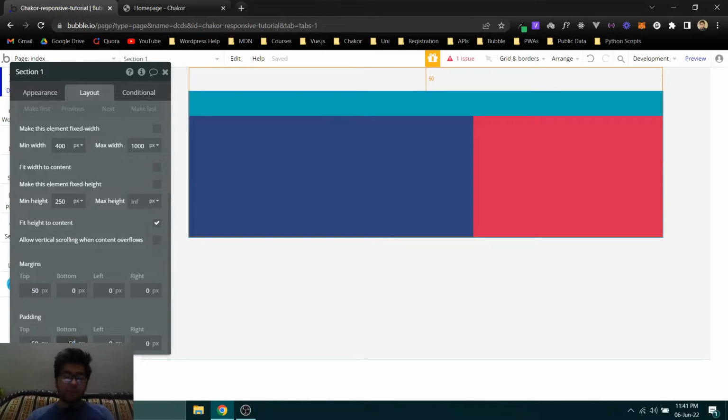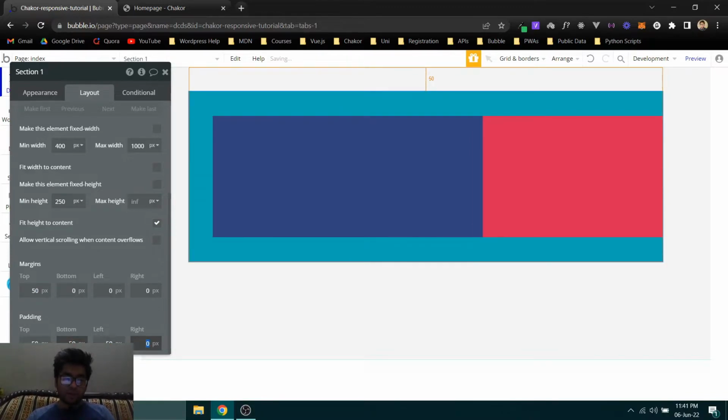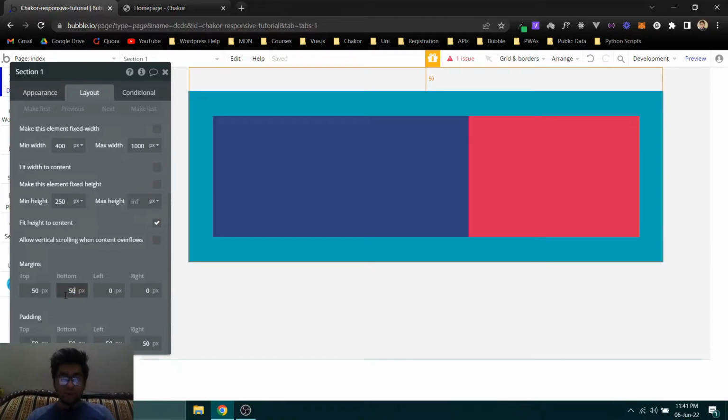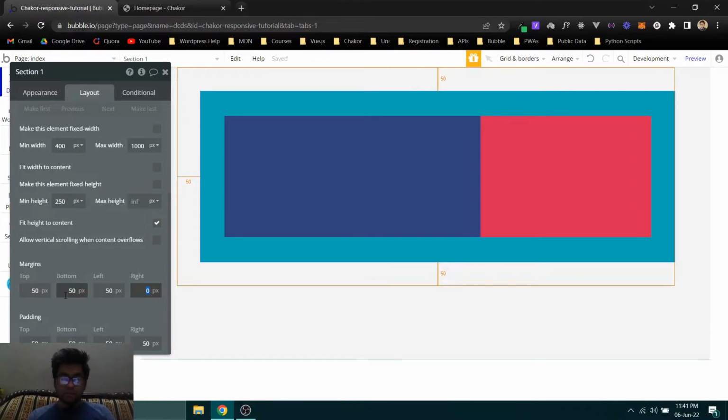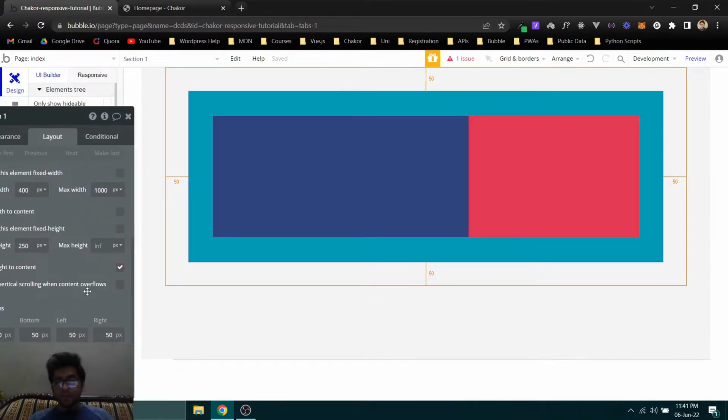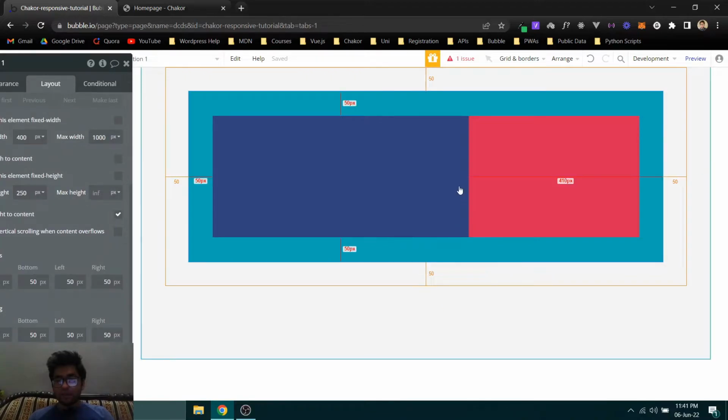So if I add 50 at the bottom and then on the left and on the right, the padding is only getting inserted on the inside of the group. It is not inserted on the outside. If I give some margin to bottom, it is giving the margin outside of the element. Then 50 margin from left is outside of the element as well. So this is exactly what you will be doing.